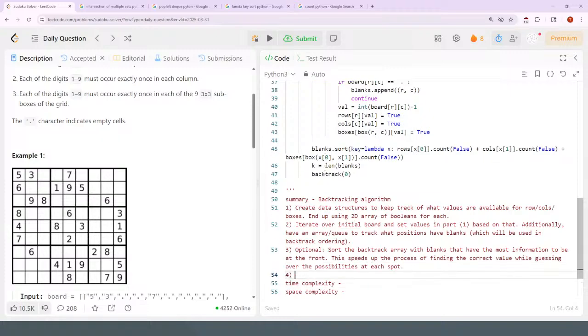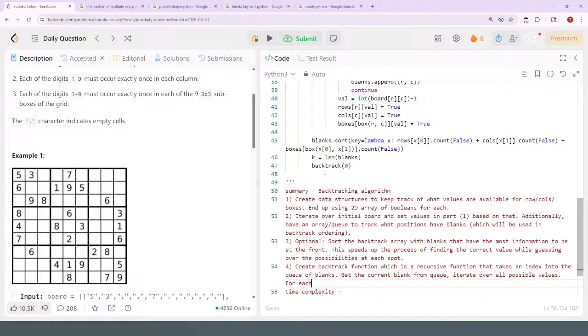And then 4, create a backtrack function, which is a recursive function that takes an index into a queue of blanks, get the current blank from Q, iterate over all possible values.